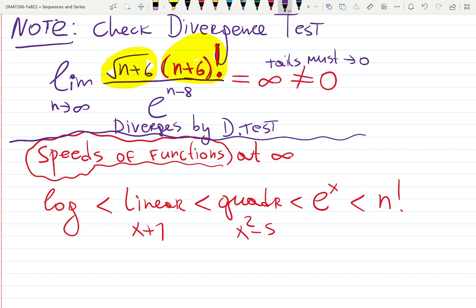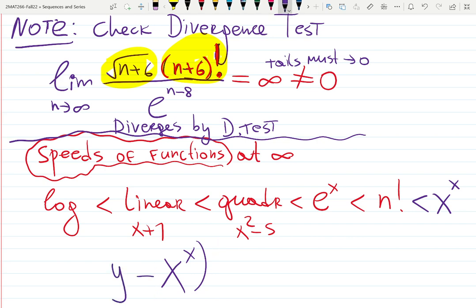So for you to know, there's a function that's faster than e to the x and n factorial. This function is x to the x. That's both exponential and polynomial. It doesn't have a name. We did teach it to you, but you don't remember. Do you remember logarithmic differentiation in Calculus 1? There's a whole chapter about it. When we ask you to differentiate this function, there's only one way to do it, to use logarithmic differentiation.